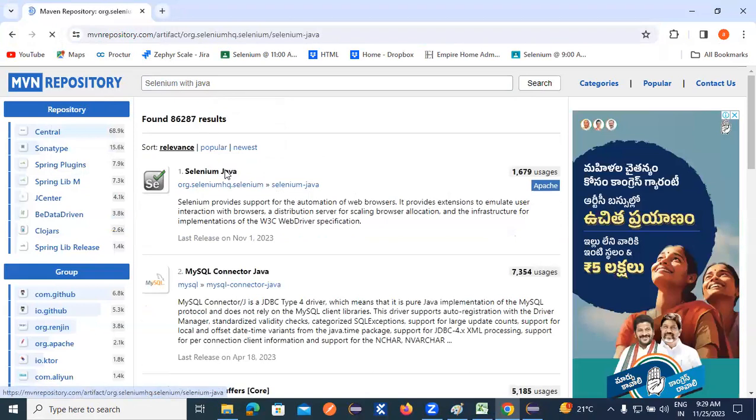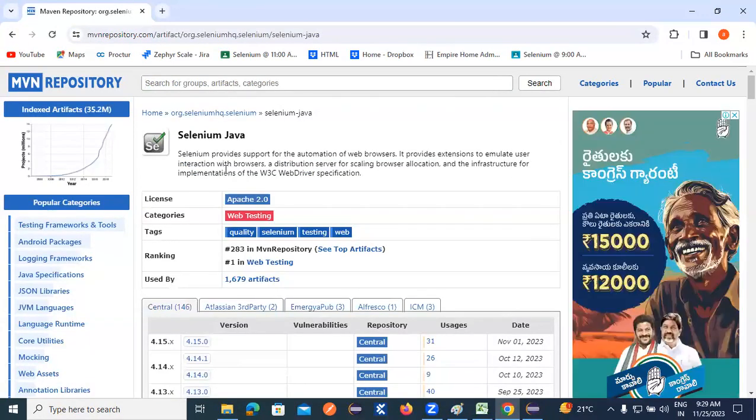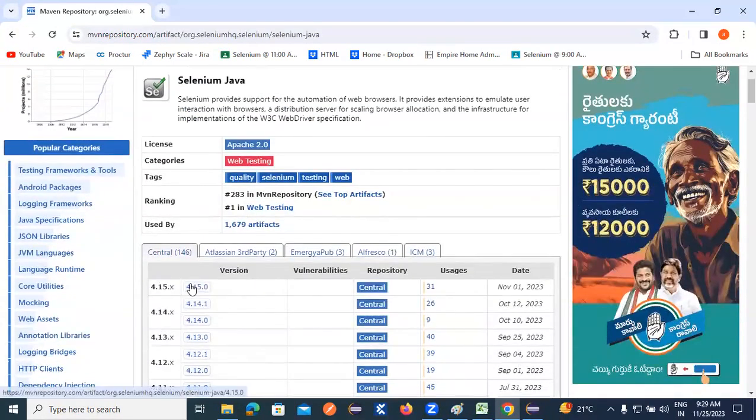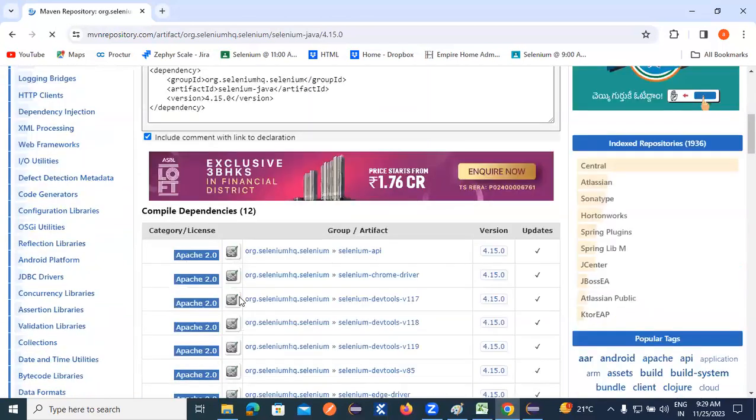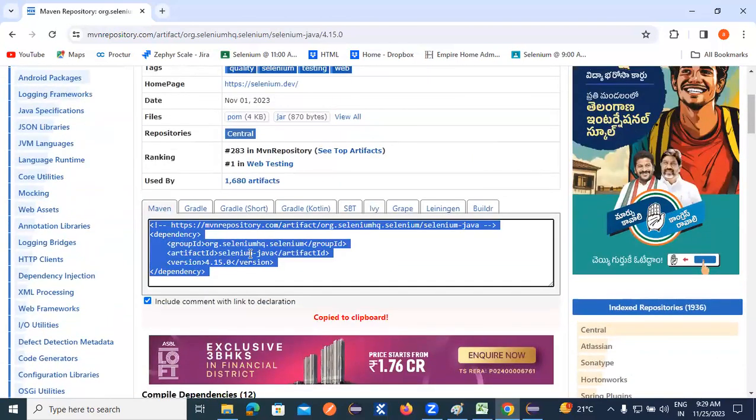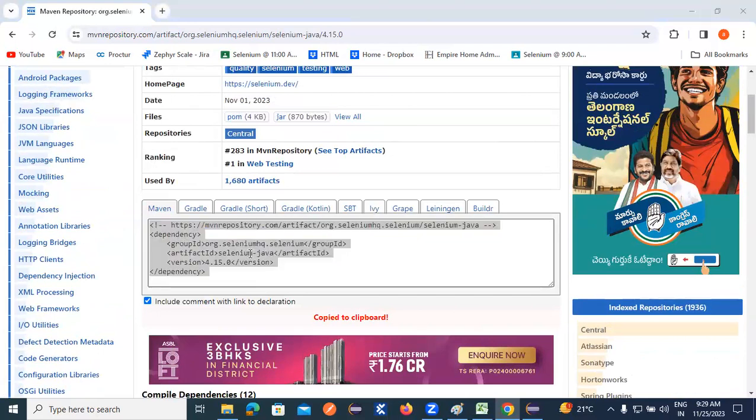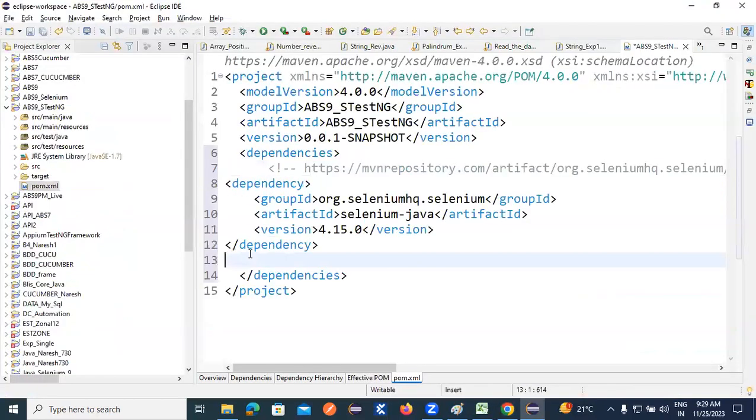We need to click on Selenium with the Java. The latest one, 4.15. Click on this one. See, once you click on this one, the dependency is there. Copy this dependency and paste it here.